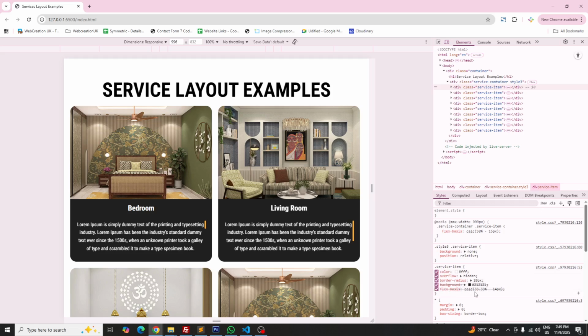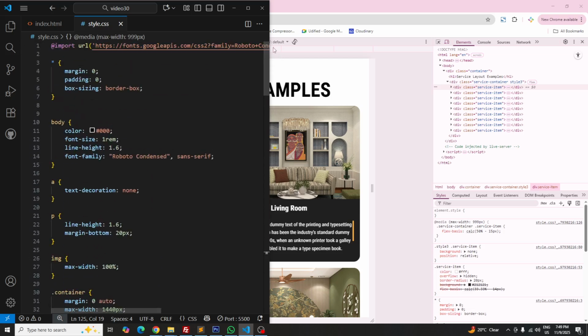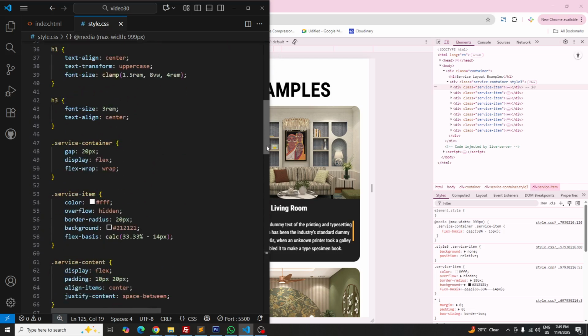deleting the flex basis 33% and it is accepting the new flex basis value, because the priority of the new flex basis is higher than the previous one, as this new flex basis is written below the previous. And as you know, the compiler reads the code from top to bottom.